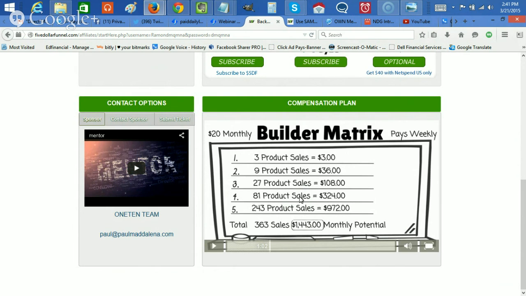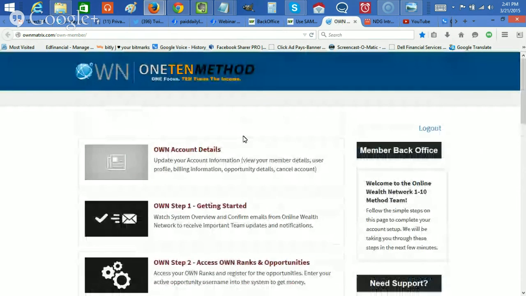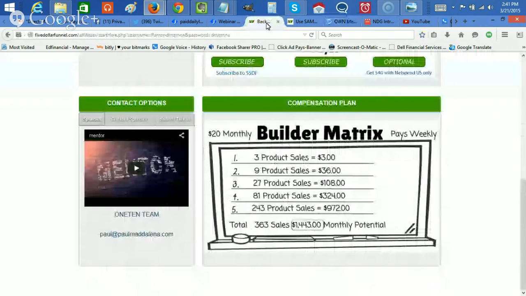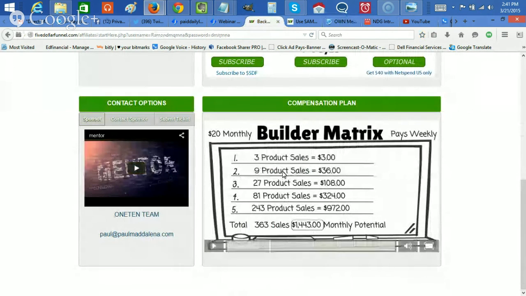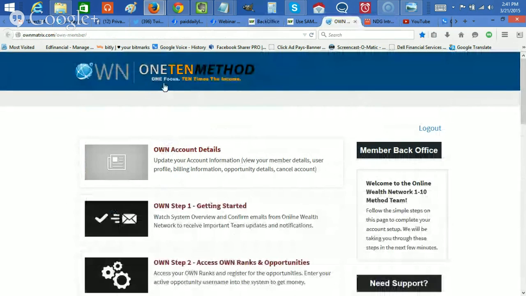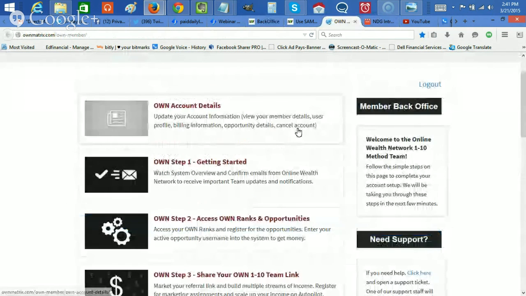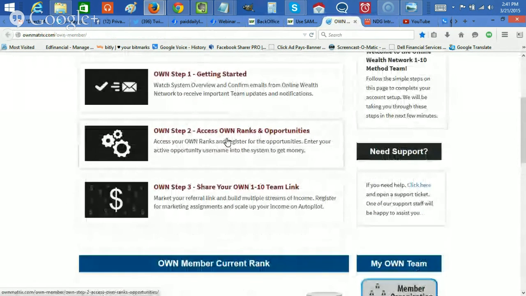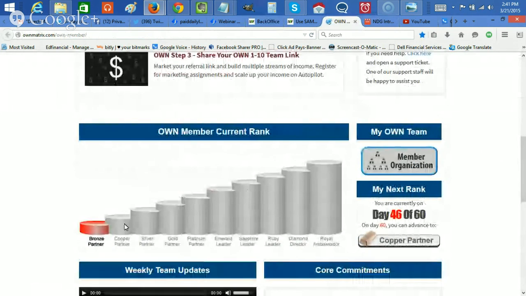As this builds, we're going to promote to you the second program. It's called the 110 Method program. This is the cost of $39.99 monthly. Okay, so remember, you are coming from profit. From the profit you're making here, as this continues to build, we're going to move you into the 110 method program. Okay, there's going to be 3 steps to follow: step 1, step 2, and step 3. There's 10 programs in this system.